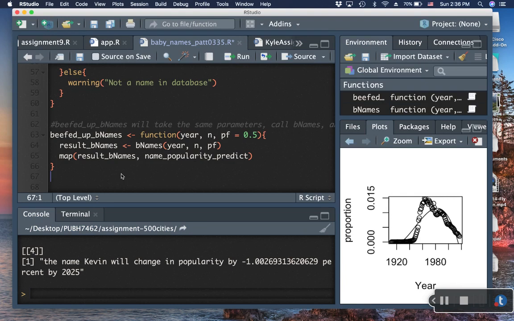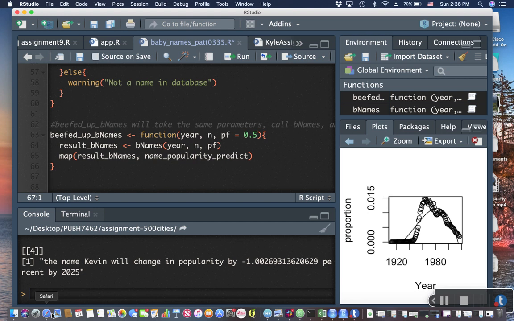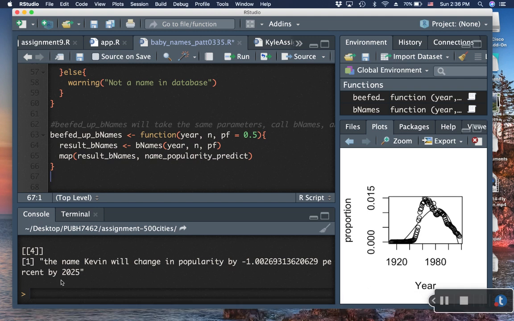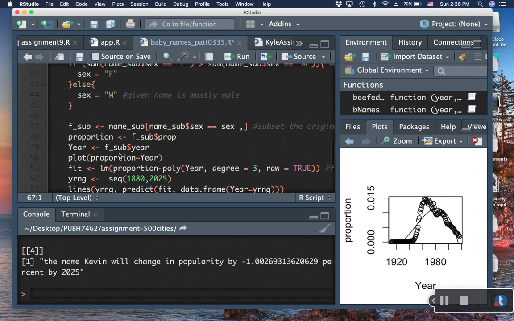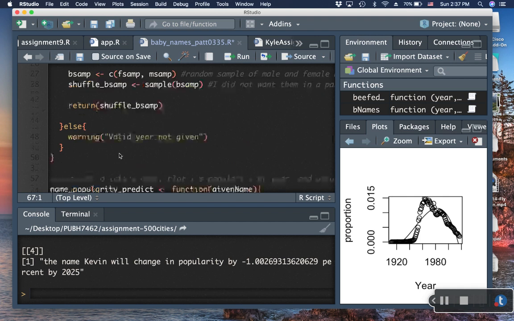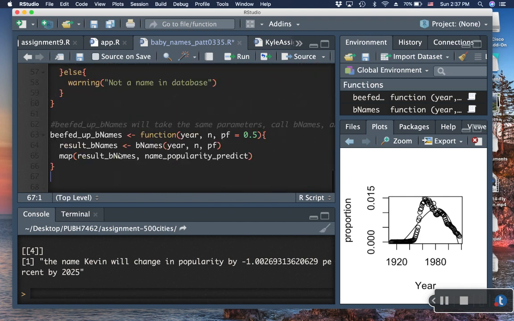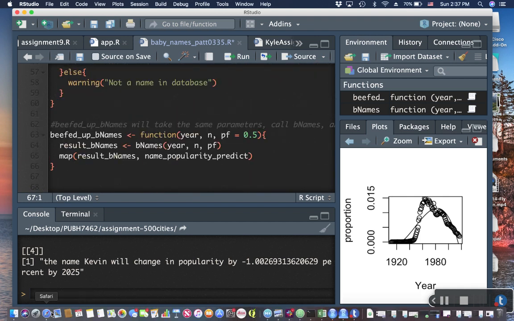I do tend to prefer it to the apply family of functions. It just makes more sense to me. It works the way I expect R to work with iterating over structures like lists. So I just wanted to provide a quick example, and I'll share this with you all on the DIGA645 examples on my GitHub, so you can take a look at it. Since we have worked with baby names in the past, this whole assignment was sort of a conglomeration of everything I've done with that data set.